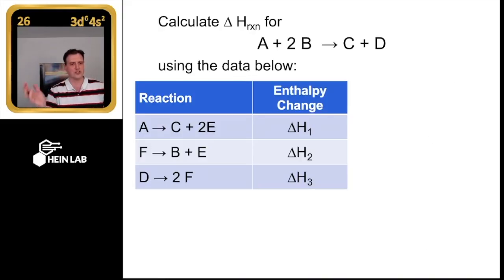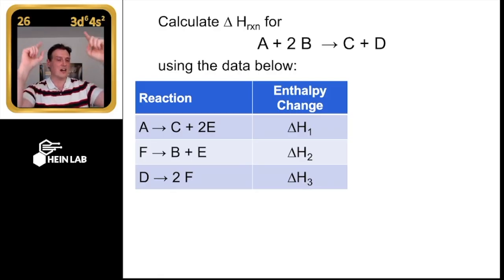All right. So in the total generic sense, we can use this concept of Hess's law even if we didn't have just the delta H's of formation. If what we had was a series of any balanced chemical equations whereby rearranging them, we can eliminate or otherwise simplify it to give me that balanced chemical equation. What we're saying is this is the true sort of transitive property logic. Reaction 1, drawn here, A makes C and 2 E's. Reaction 2, F makes B and E, and reaction 3, D makes 2 F's. And we know something about those 3 values. So those are measured values that we've got based on our reference knowledge. With those known values, we've got the unknown reaction at the top.